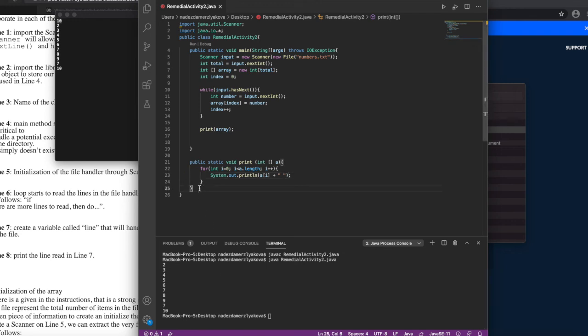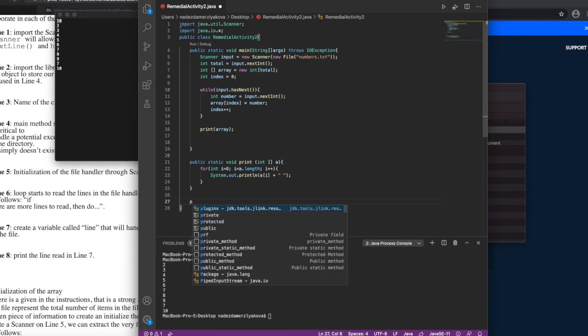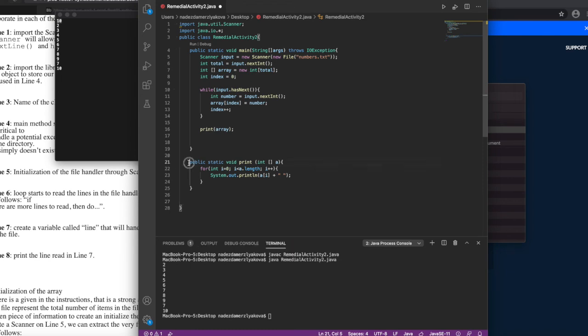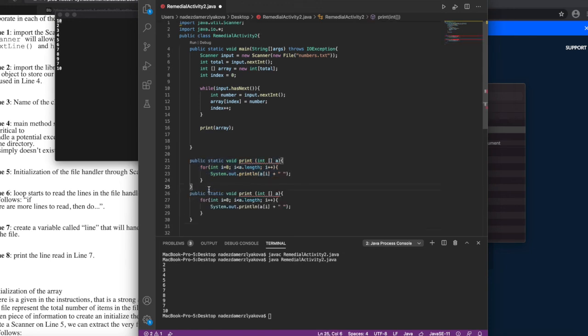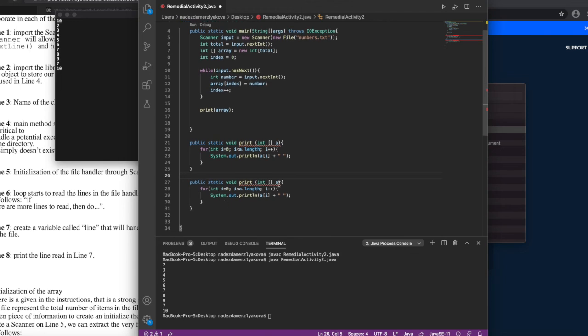I'm going to show you very quick how to write it into the file. I don't know what to write. Let's find sum of the array. I'm not going to explain how to do it because I already did in previous solution for remedial activity 1.